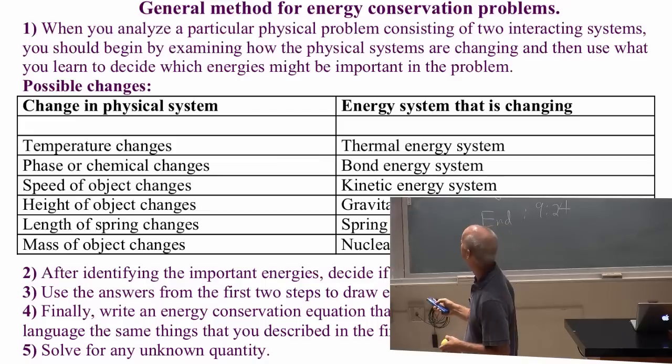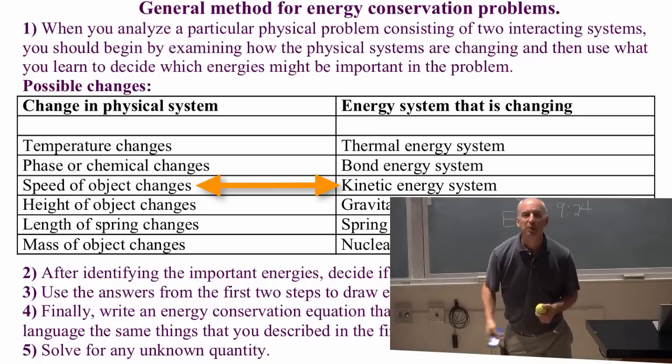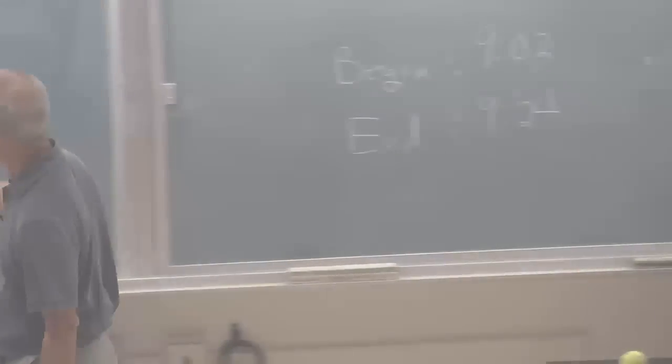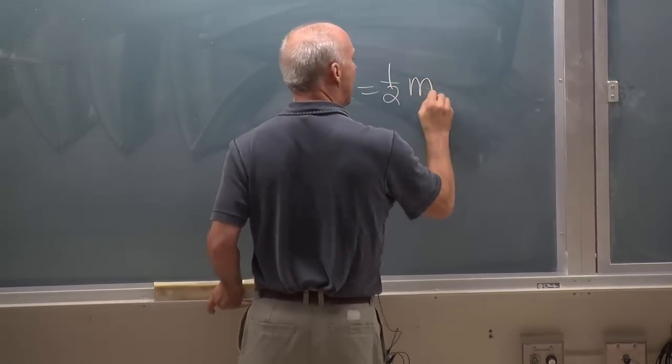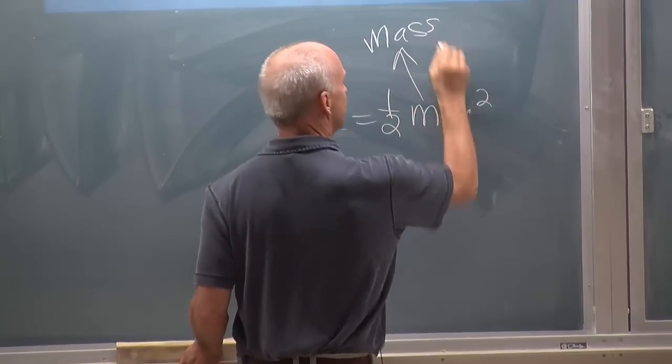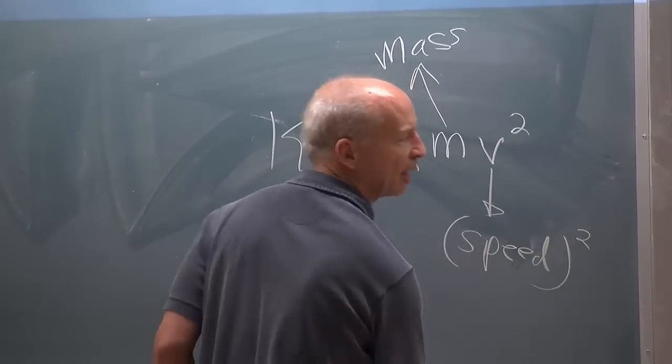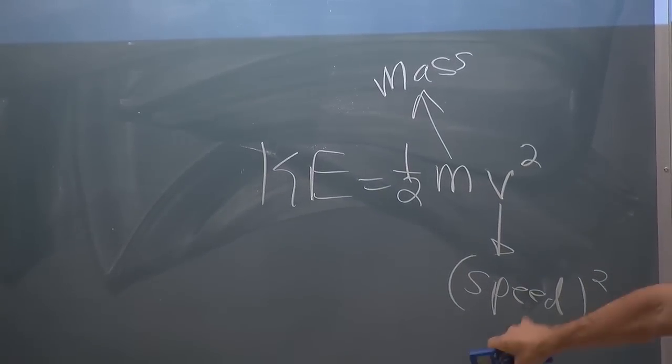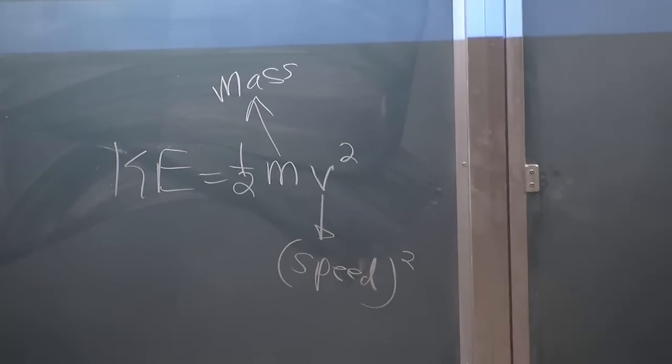Chemical bond energies. I already mentioned that kinetic energy is determined by the speed of an object. Really specifically, kinetic energy is one half the mass times the speed squared. I'll write that down again. Actually, it'll be on a slide later. It depends on the speed. If I double the speed, the kinetic energy goes up by a factor of four.